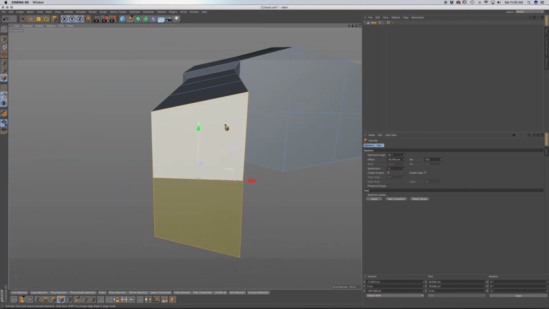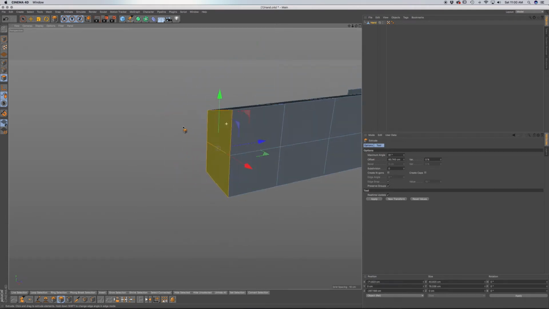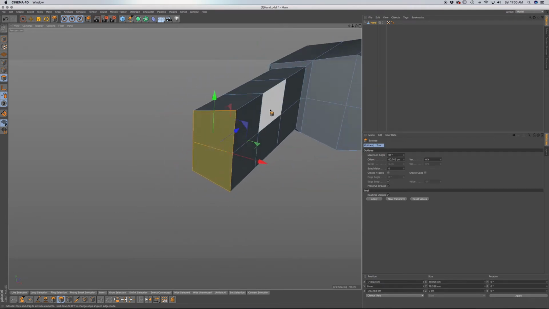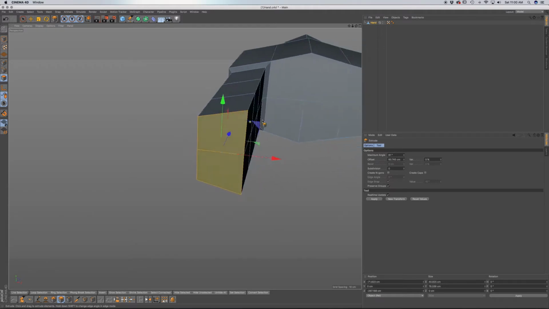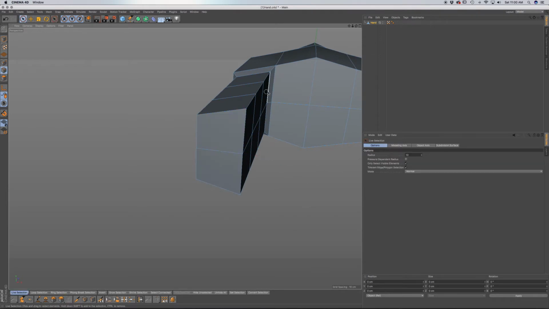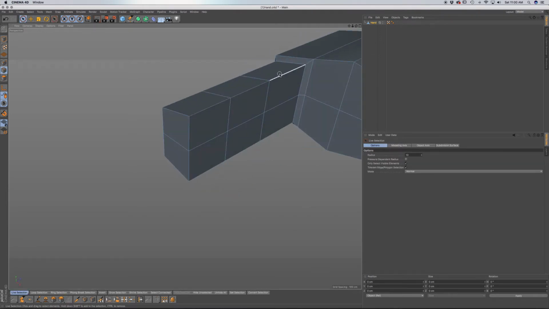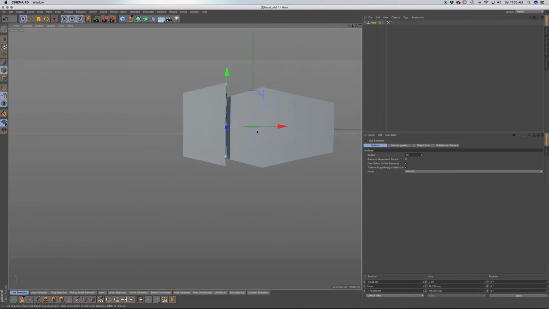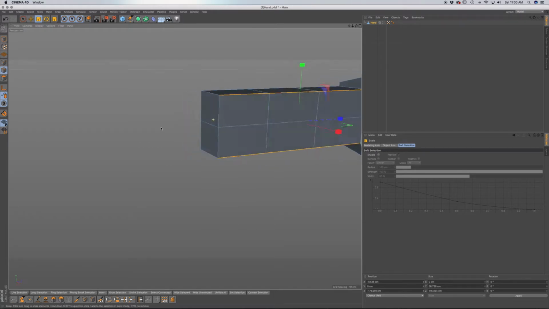Okay. The only issue here is that it's not tapering the way that we would want. So I'm going to go to line mode, and I'm going to select these 2 ends, and go to transform in this axis, and pull this down just a bit.